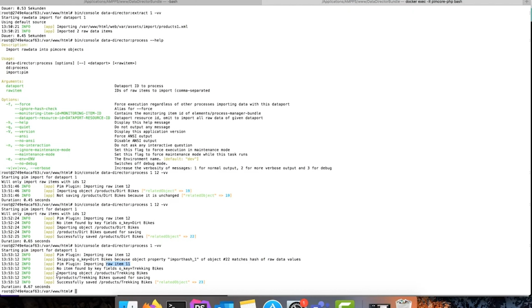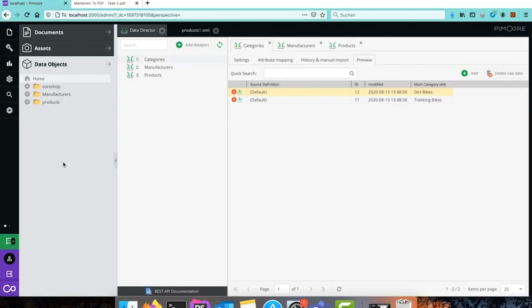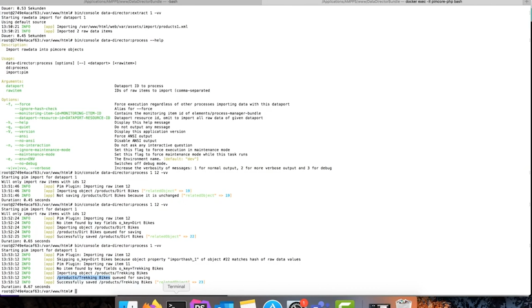We see that for the first item it does nothing. I will come to that in a second. And for the second raw item, it saves the category object under products tracking bikes. So when we refresh the products folder, we see that the tracking bikes category got created.